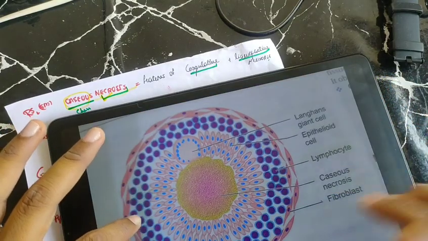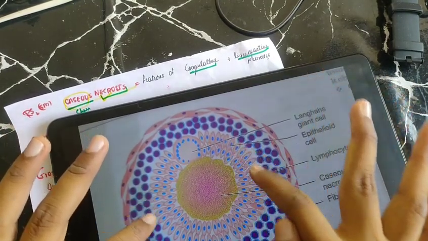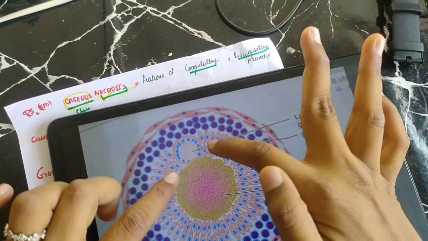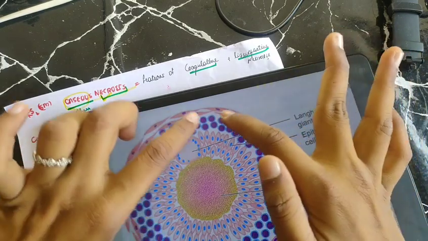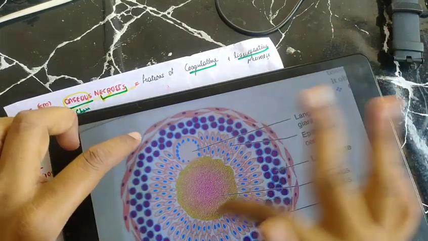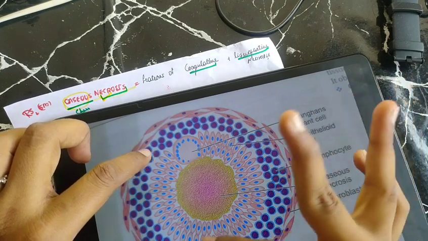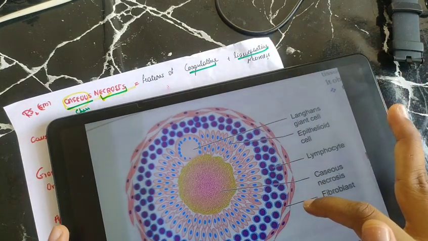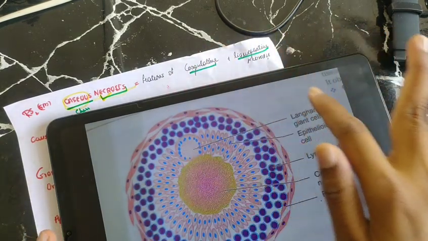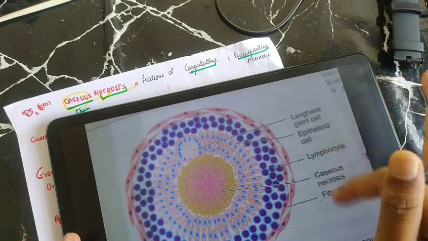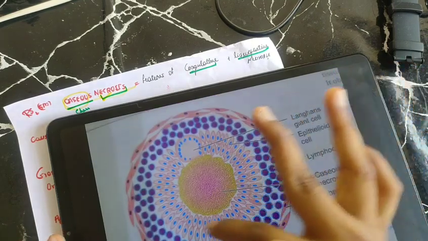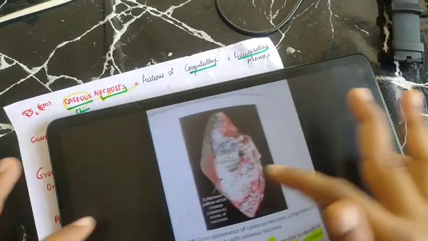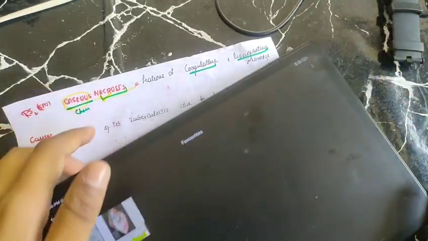Whereas microscopically you see the caseous necrosis area surrounded by Langhans giant cells. After that, these are epithelioid cells, and after that these are lymphocytes. In lymphocytes, you can see the nucleus is entirely filled. There is no eosinophilia, it is entirely basophilic. And the last cells surrounding the caseous necrosis are fibroblasts. This forms a granuloma: caseous necrosis, epithelioid cells, Langhans cells, lymphocytes and fibroblasts. These are the two images of caseous necrosis. Now we will discuss the points regarding this.